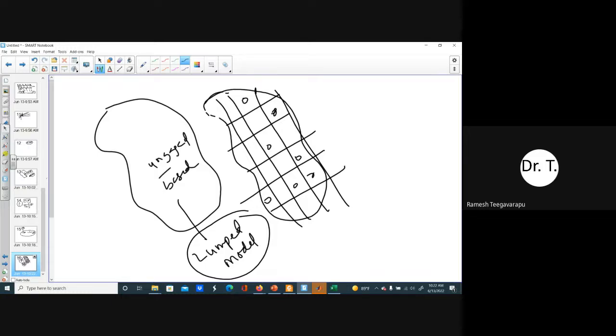When you're saying ungauged, there is no way to estimate the design flood in that area. So either you have to use some historical information or watershed characteristics to generate a 100-year peak discharge, or you have to use a regional frequency analysis. That means you have to use the nearby gauged catchments, let's say A, B, C have some values, then you can infer what is happening in the ungauged basin here.